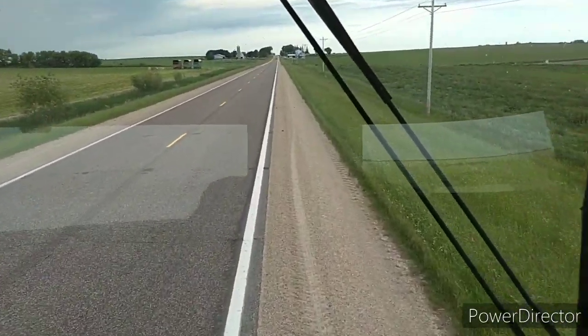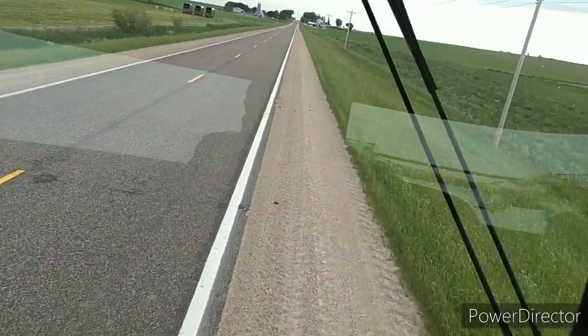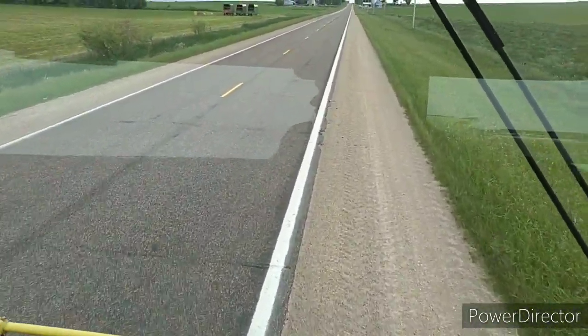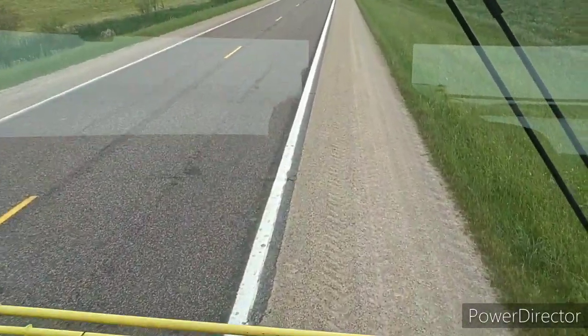Alfalfa's starting to get a bud now, so gotta get her knocked down before it gets overripe, but it ain't worth a damn. That was all milk on overripe hay. Alright, well, we'll get out here and chop a little bit, and hopefully all goes well.